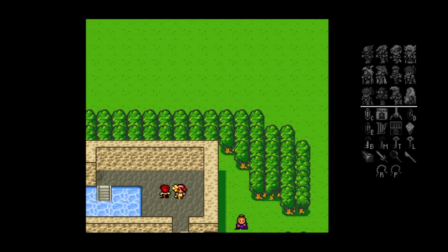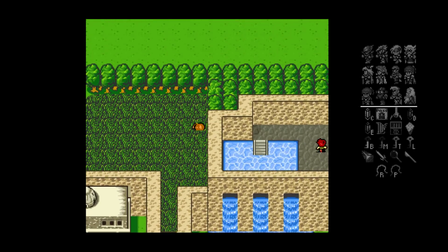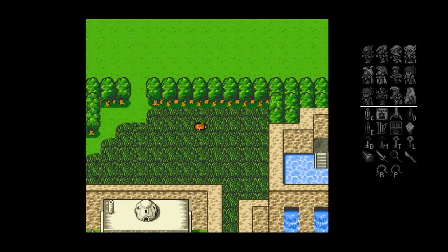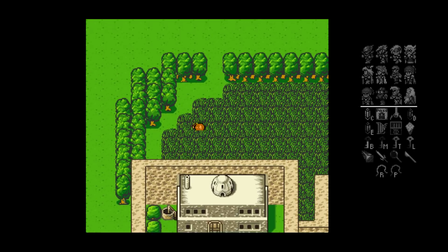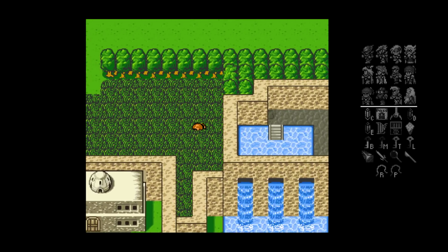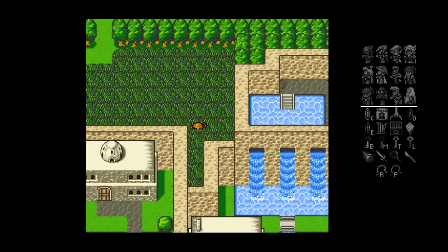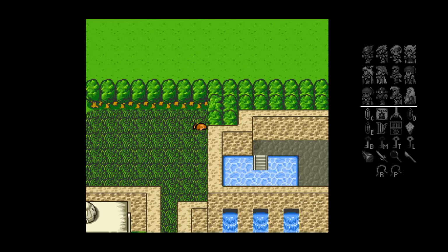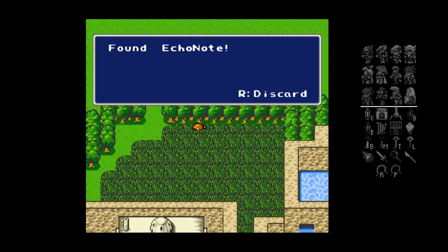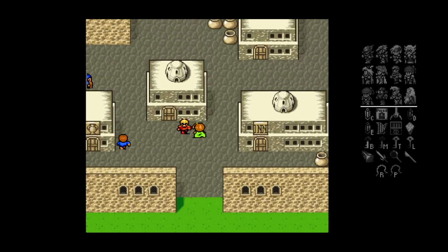Actually, I think I missed... There's like a couple items in houses you can pillage too. I think there's 3 or 4 treasures in here. I do not know where they are. Well, there's one over there. We're just going to do the old lawn mowing technique. And right about here. Place your bets if I find one more. Oh, an echo note. Not great, but we can flip it later. Let's go test that. There's one more item, I theorize.